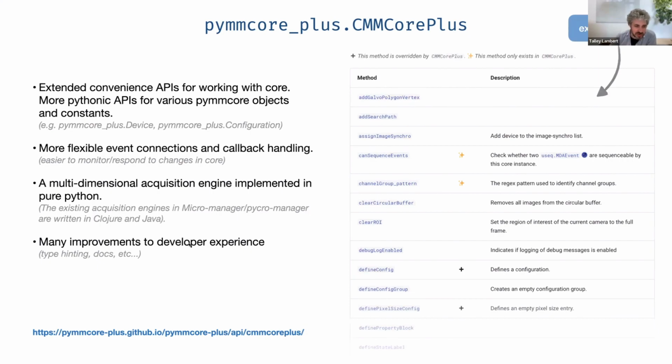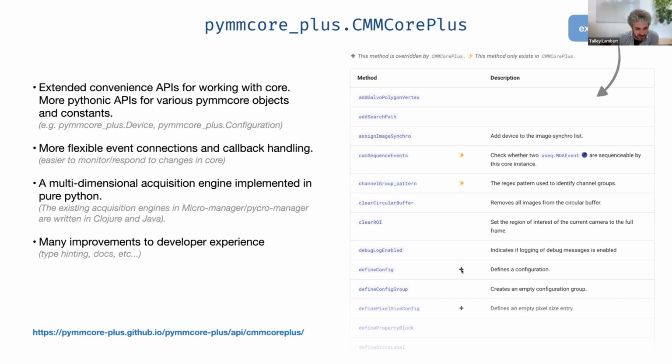And yeah, a lot of improvements to the developer experience. So the docs that are linked here, there's a big page that shows you, I think it's even easier to look through this than the CMMCore docs themselves, but you'll also see a plus sign where we have overridden the native implementation to customize the behavior a little bit, to improve it.